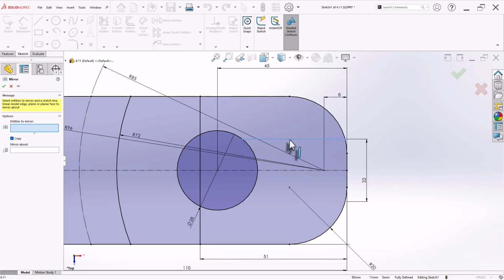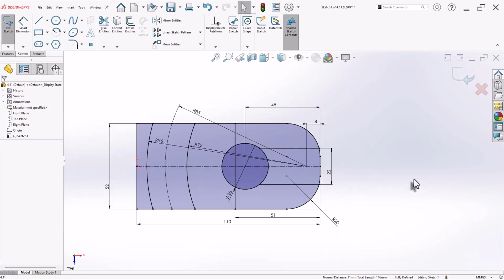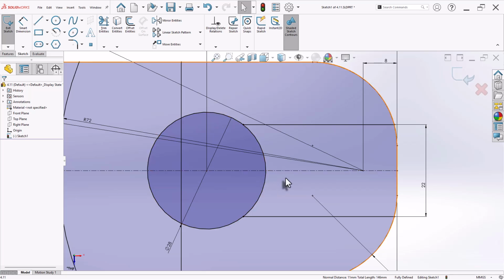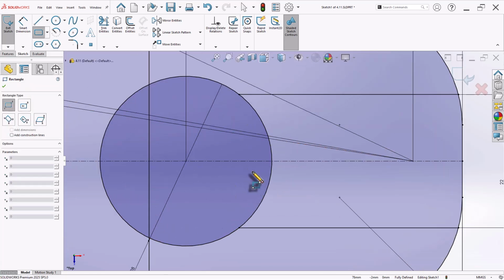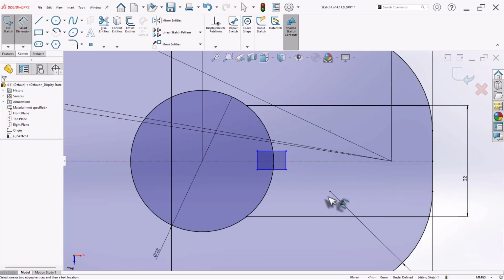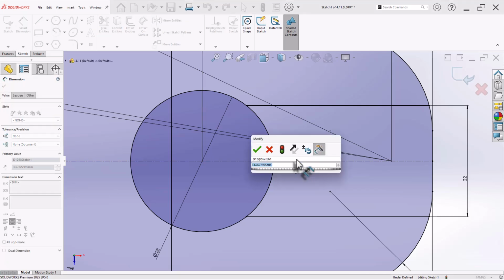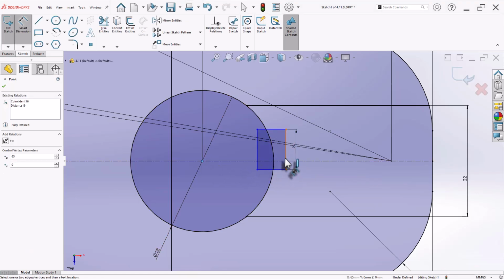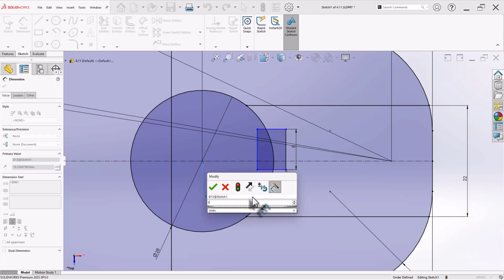Select mirror and mirror the upper line. Now let's also add the slot over here. So let's use the rectangle tool, whose dimension is given as 8, and its distance from center is given as 19.